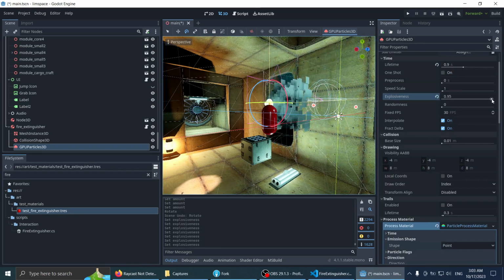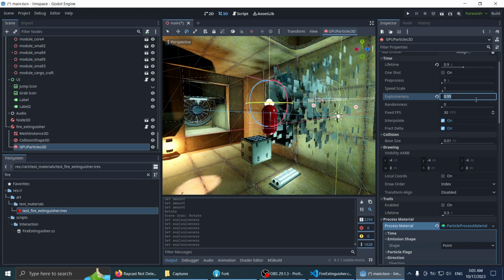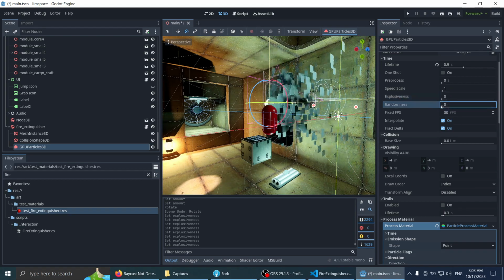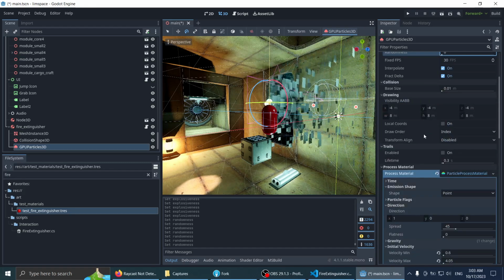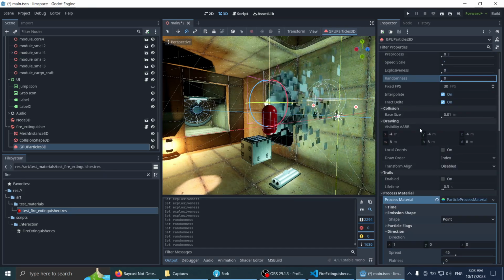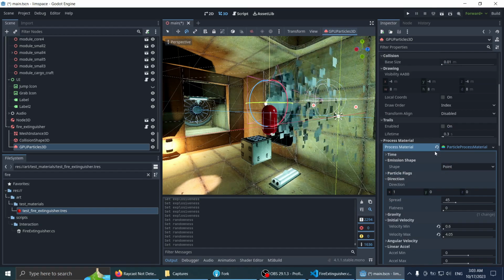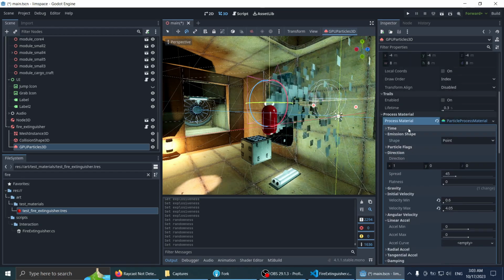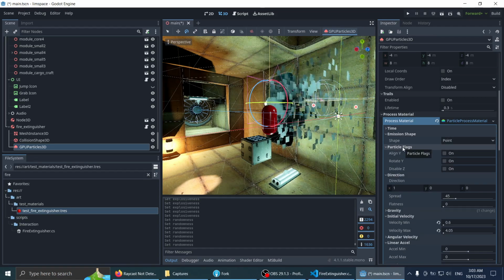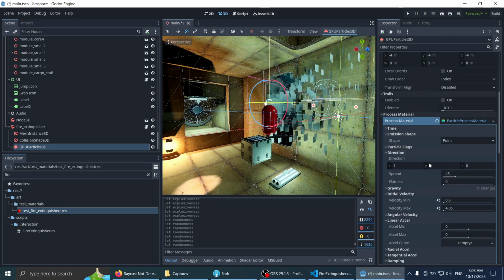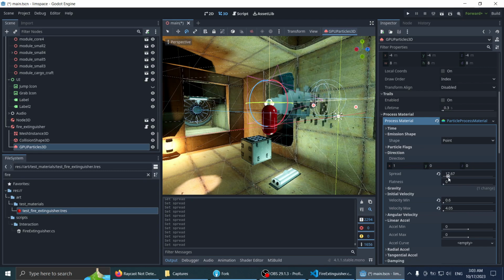Explosiveness. Nice. Emission shape. Particle flags, direction, spread. Oh, there it is. It's spread.